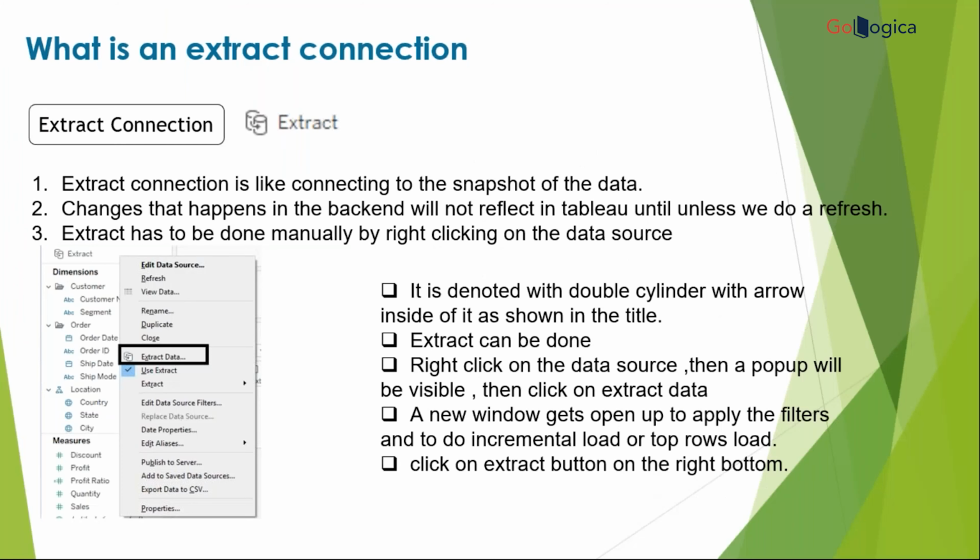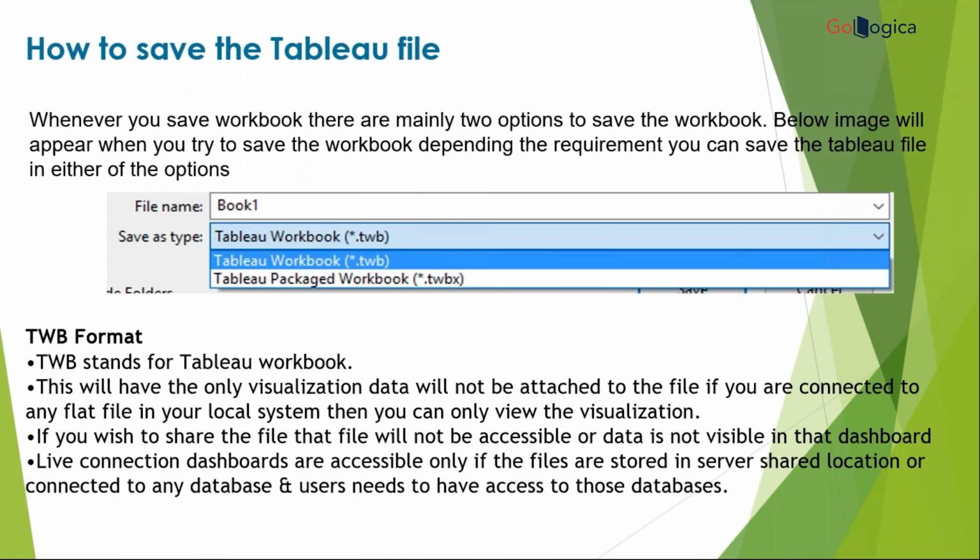And as we discussed in our previous session, depending on the requirement, we keep the data as an extract or a live connection. In the case of data that we get monthly or weekly, there is no point in keeping the dashboard in a live connection. Instead, we can keep the dashboard in extract mode and put scheduled refreshes for weekly or monthly. Now let's talk about the extensions and how to save the workbook.